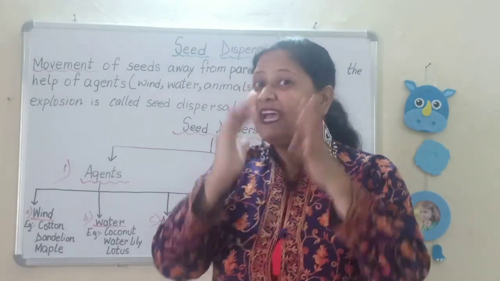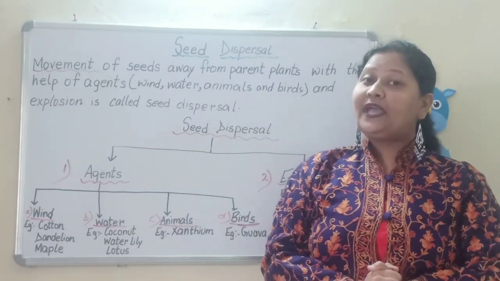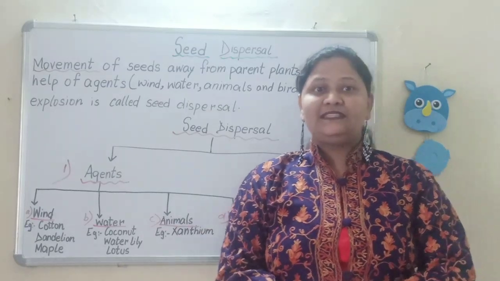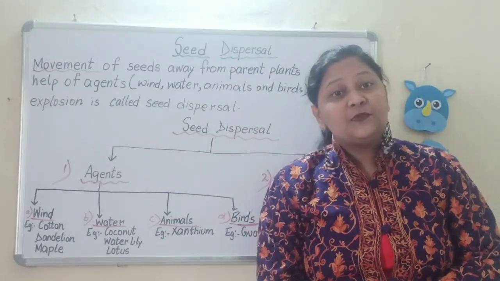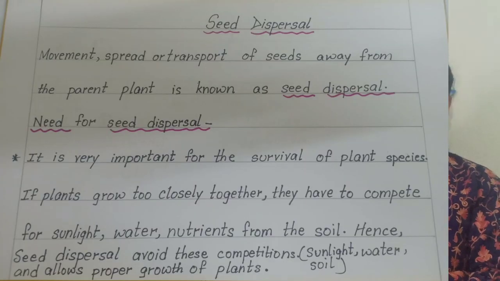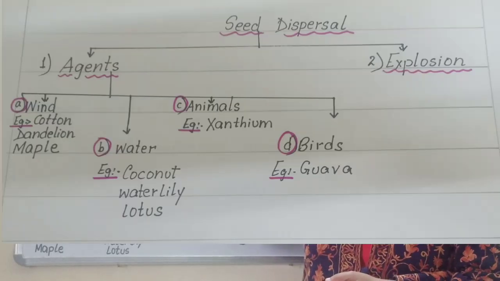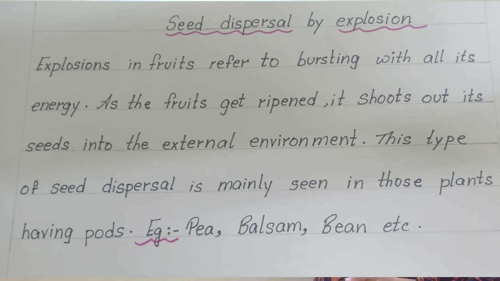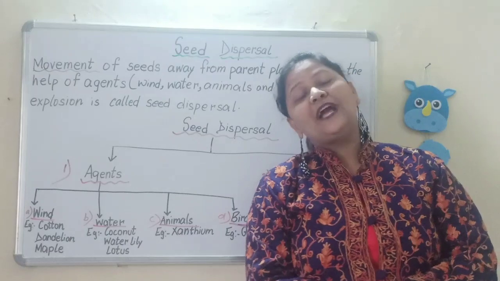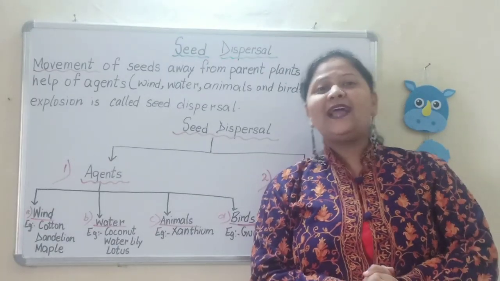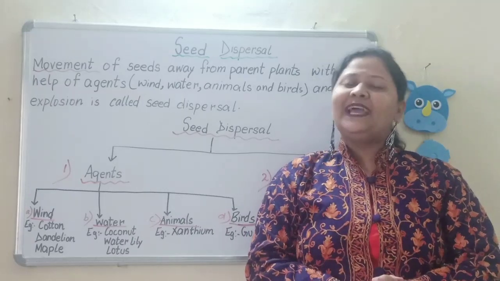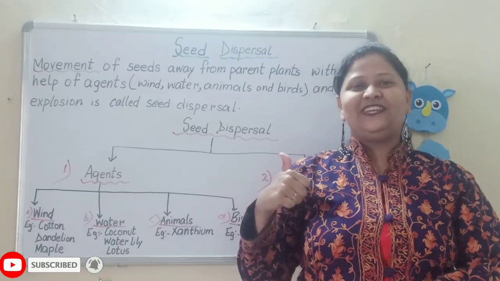So today what we all have studied? We have studied about the post-fertilization events — after fertilization, what happens to the parts of the flower, and what are the results after fertilization. Then we have seen about seed dispersal and why it is needed. You can see this picture where I have written about seed dispersal, the agents, and also about explosion. In my next session, I will be starting about reproduction in animals — we have already done with reproduction in plants. Just stay connected, keep supporting, and do not forget to like, share and subscribe my YouTube channel — Learning Science with Chetna. Bye bye my dear children.